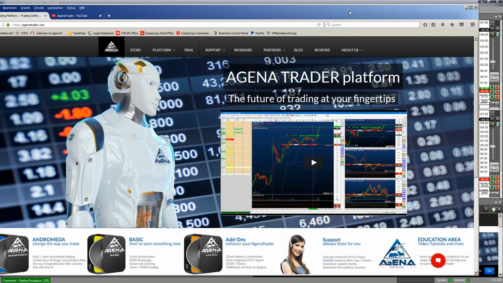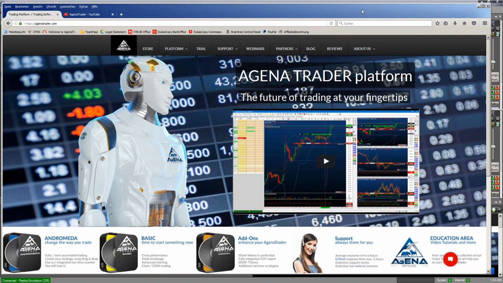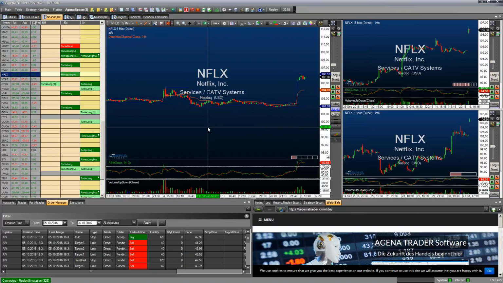So these are numbers we got from our customers. We have published them already, and this really shows that AgenaTrader is different and has many more functionalities than you might expect, than you might have seen in other platforms. It's really a platform made for traders, not just having a buy and sell button and some charts and some indicators. There is much more behind it. Of course, it will take you some time to learn it, to get into the platform, but every investment is worth it. It's about money. It's about your money. You can win or you might lose.